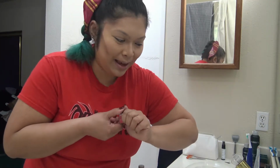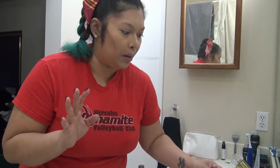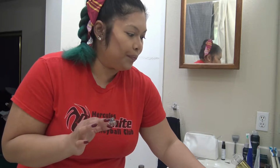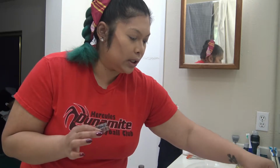I am still going to work on my face a little bit more, but I am going to go in with my Anastasia Beverly Hills Dipbrow Pomade in Ebony, and I'm going to go ahead and fill in my eyebrows. And I think for Gryffindor, I actually want to go with a strong, bold eyebrow look again. So opposite of what I did in the last video, I went much lighter with that look, and I know I've gotten comments saying that they like that look better on me. But just for Gryffindor, I actually want to go bolder today.